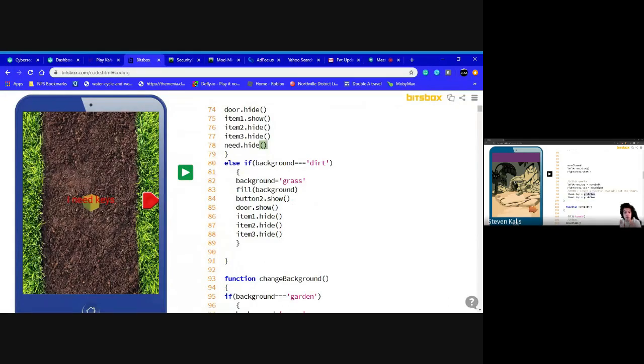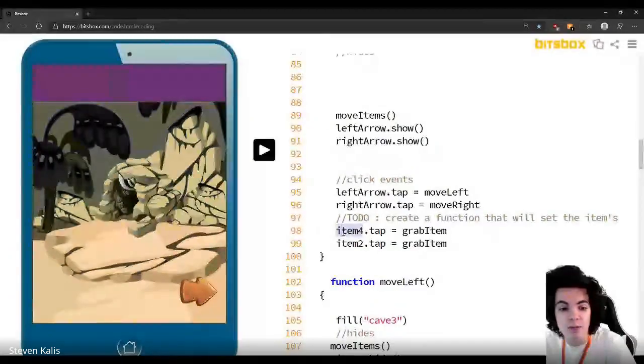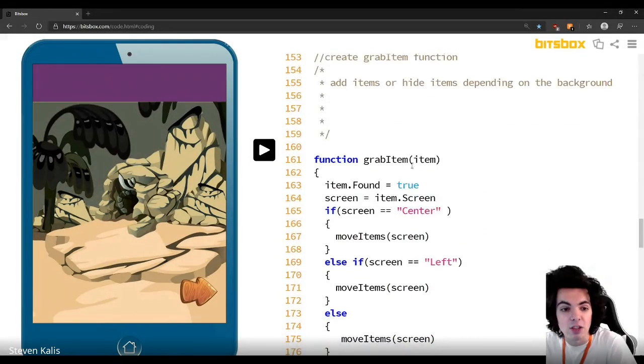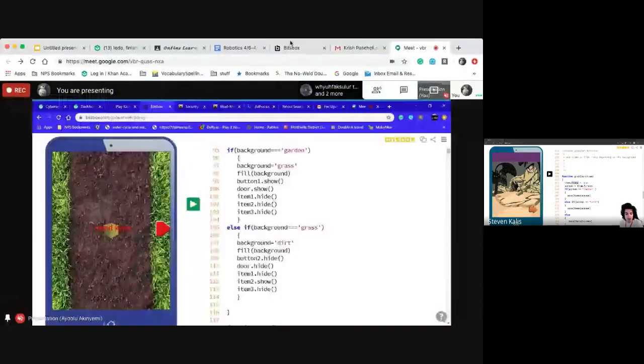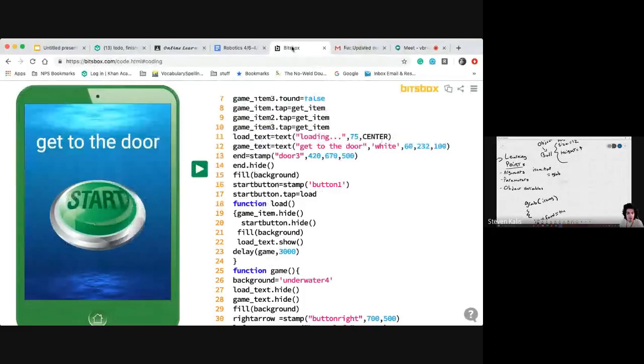And this is what I've been talking about for probably a month and a half now, parameters and arguments. If I click on item 4, it will take item 4 into the grab item function. In the grab item function, this item is item 4 in disguise. We just called it item now. And we're setting item 4's found property that we set earlier, the object variable, which we also talked about. Object variables, how they work, is that they have multiple keys, and those keys have values. For example, this ball object has 2 keys. It has size and height. Now, keep in mind that these variables don't actually change the size or height. They're just names of the variable.